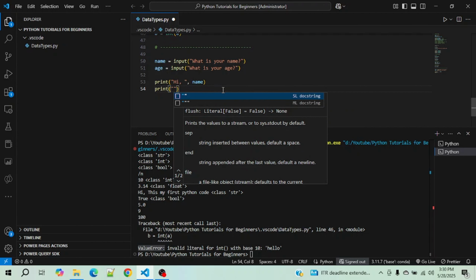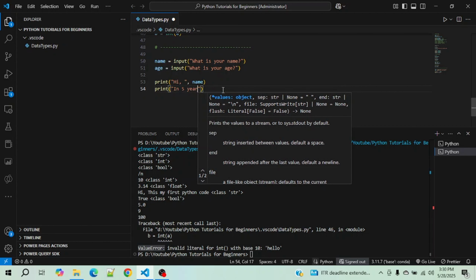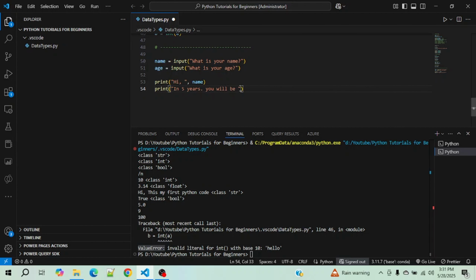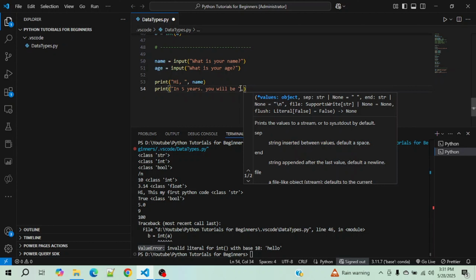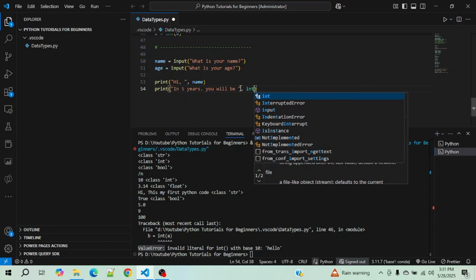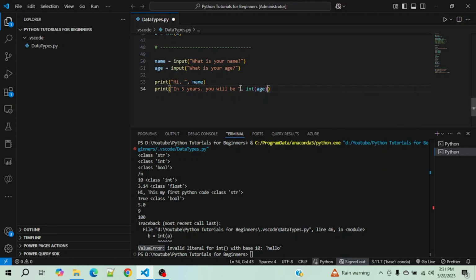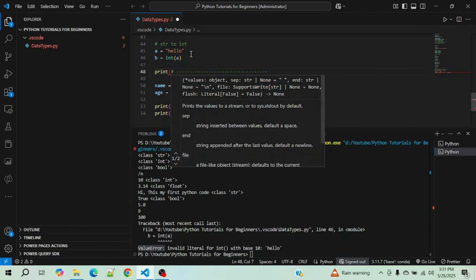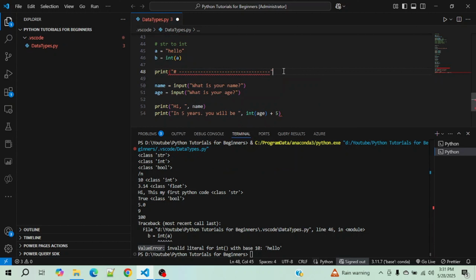Now I'll print: in 5 years you will be, comma, and we'll give the conversion int of age plus 5. Before this I'll do one thing, I'll just print this so the look feels better.